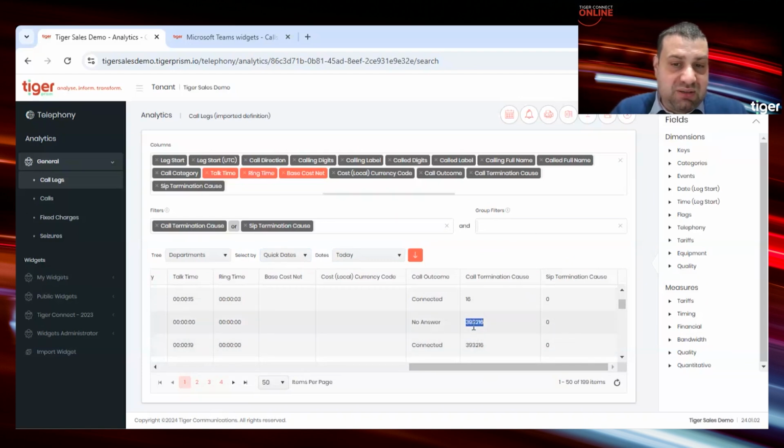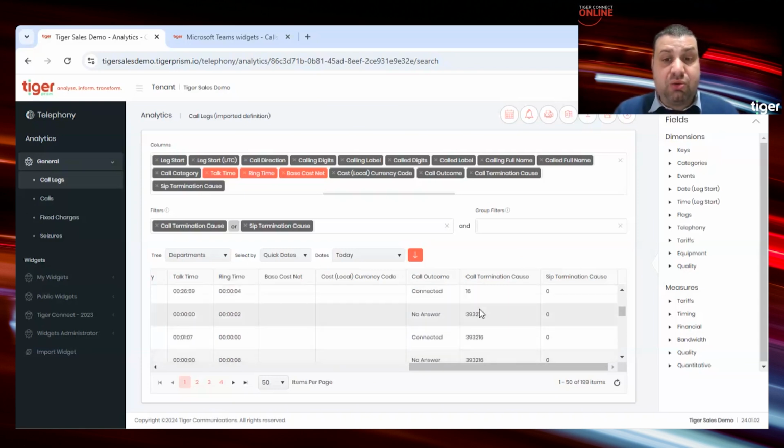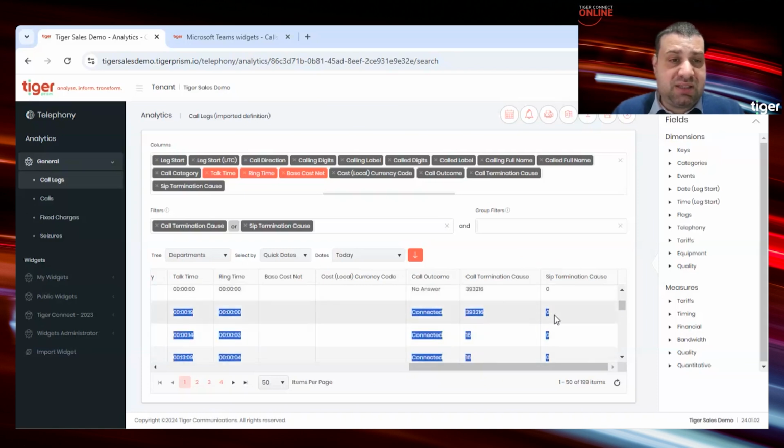Now I happen to know off the top of my head that 393216 means the call was split, and 16 is normal. But what we could be doing is looking at these codes at a high level to understand what's going on. And I want to be alerted when there are things like 404 errors where the call failed to connect, etc.